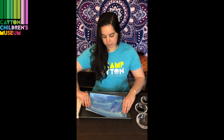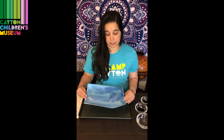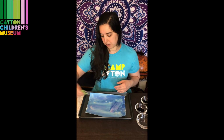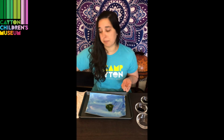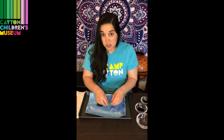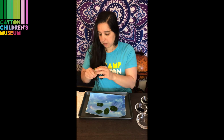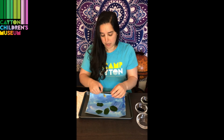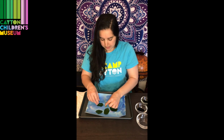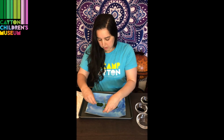So step one is paint your paper blue. Then you gotta wait for it to dry. Next step is to take the natural materials you have and start placing them on your paper in whatever pattern you like. So we're not going to use glue or tape, so you can keep changing it as you need it. So I actually found this really cool flower. So I'm going to put it upside down. I'm just going to see what happens with it. I want that one to be in the center of my painting. And I'm going to make a pattern.